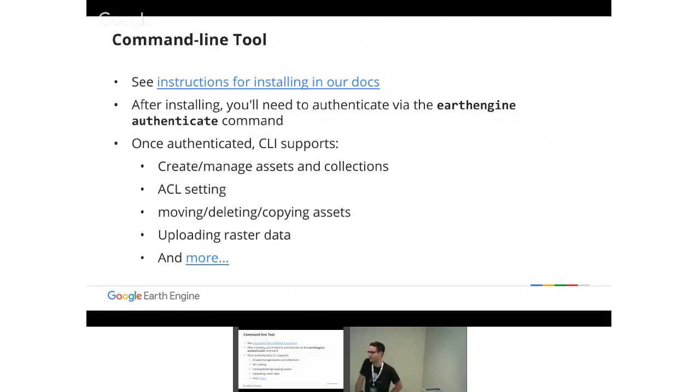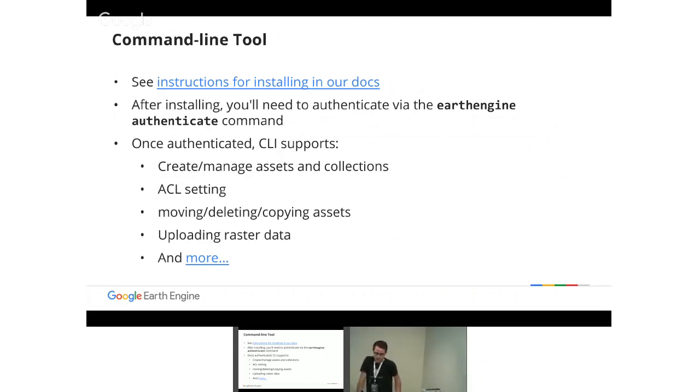Okay, so on to exciting things. We now have a command line utility that enables you to do a lot of things that previously you could only really do through the code editor, which is shockingly, to me, considered a GUI now. Wow, the code editor used to be where you code. No, it's still where you code. But with the command line utility, which I encourage you all to install after the course rather than right now, the instructions are in our docs, and you get this utility when you install the Python API.